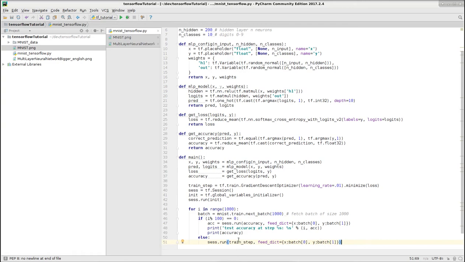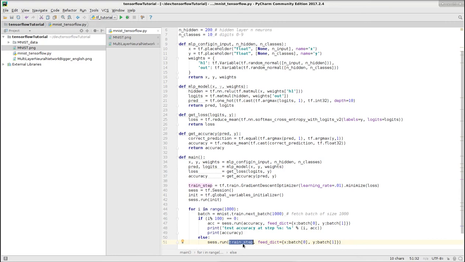Okay, so the reason that I put in train step here is that this is basically the highest or the last step that we have to take in every training step. So if you run session run, it will only run those parts of the model that are necessary to calculate this variable that you input here.